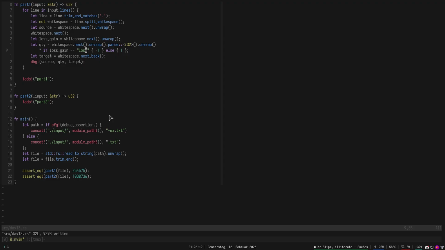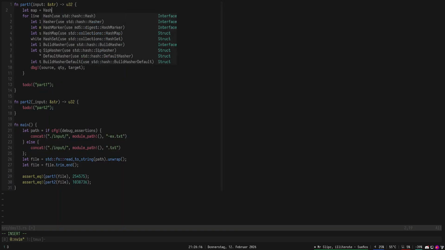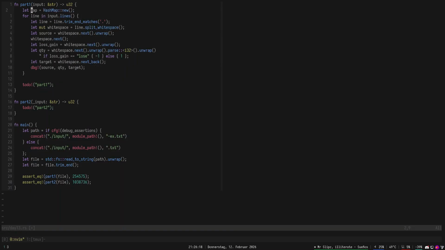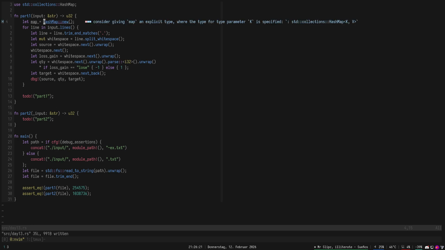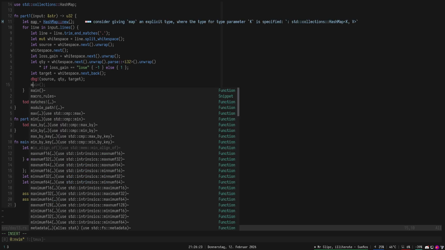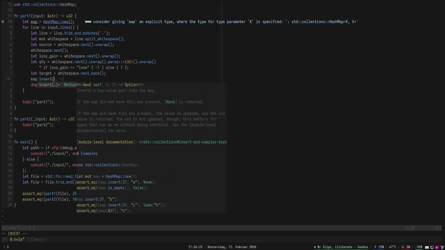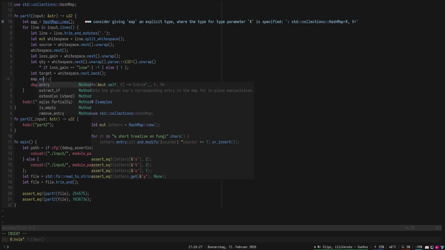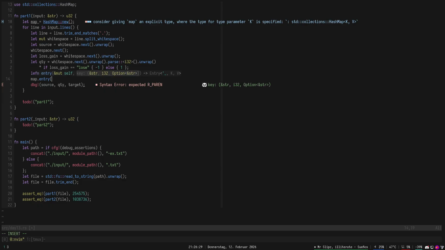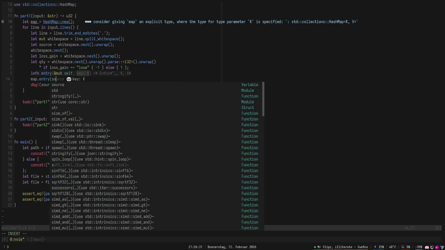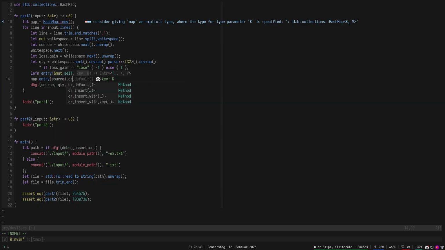Now, how do we store this? I think just have a map. And then we just say map.insert, or I guess not insert, but entry over source dot or default insert, or no, push, like it's gonna be a vector of what?